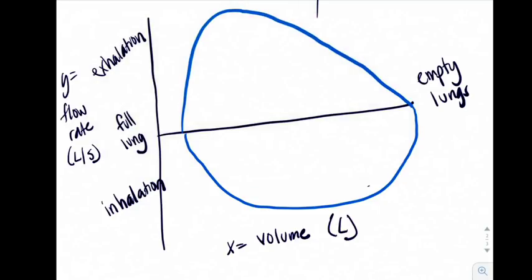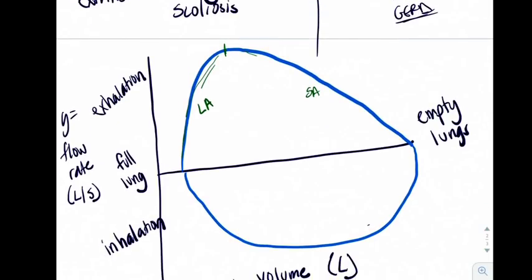The reason it comes to a peak right here, and it has a sharp incline, is because this side is our large airways emptying, and this side is our small airways. The large airways are more force dependent, so if they're breathing out as hard and fast as possible, the majority of the air leaving the large airways will come out quickly. And then as the small airways are emptying, the rate will slow down. So this is what a healthy, functioning lung's flow volume loop will look like.